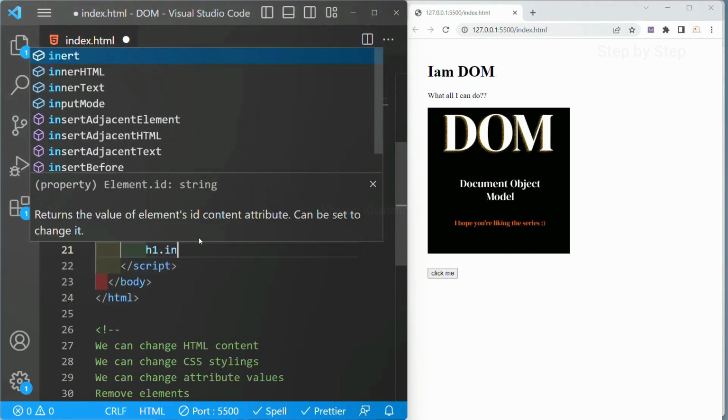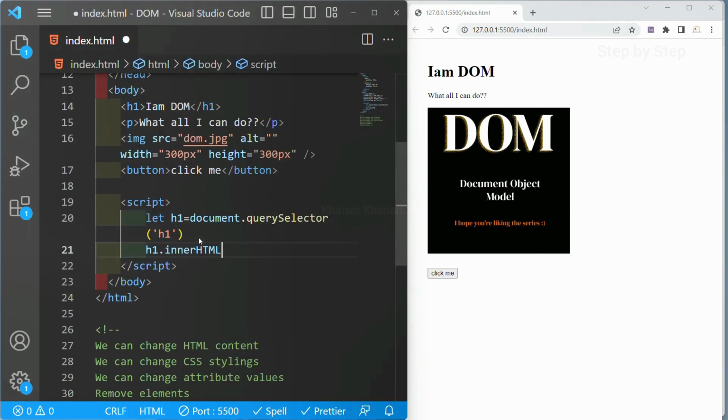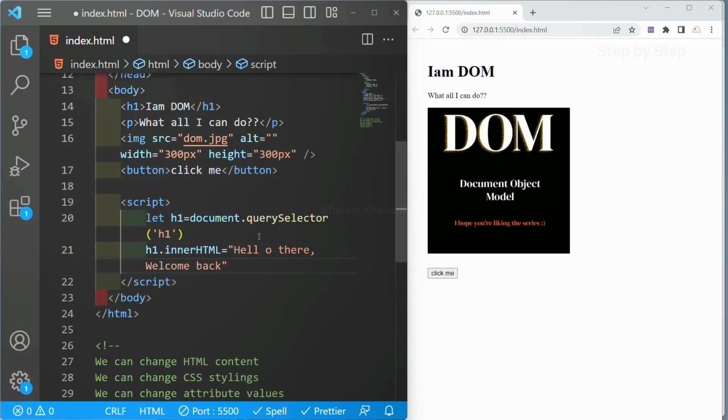I will write h1 dot inner HTML, from I am DOM I just want to change to Hello there. Welcome back. I have just changed the content.